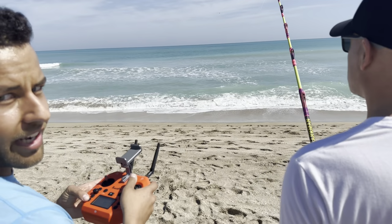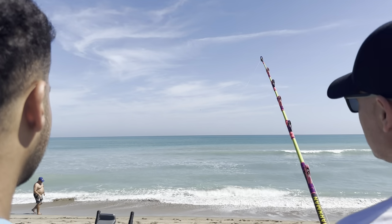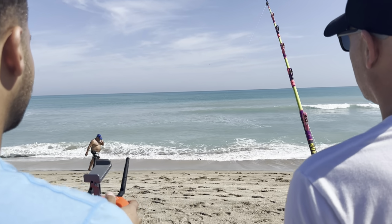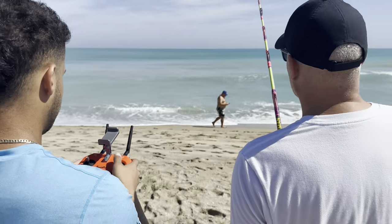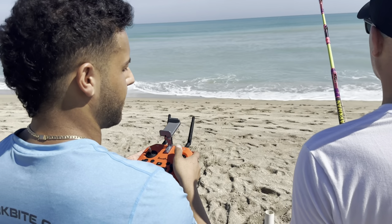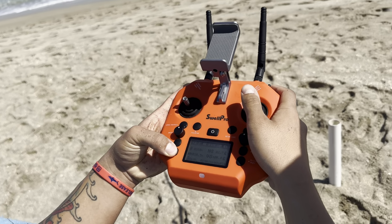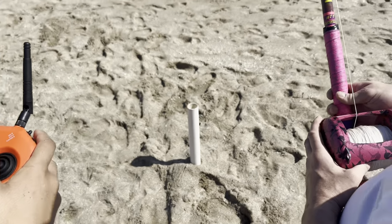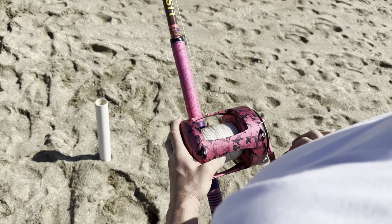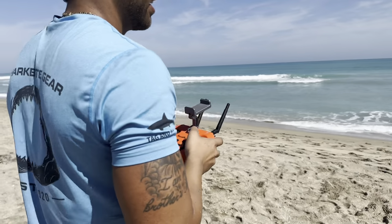Zoom in on that drone if you can. Alright, we're at 300 meters. I'm gonna drop it now. Okay. Payload's off, it's all the way out there. Tighten that up, Ray.